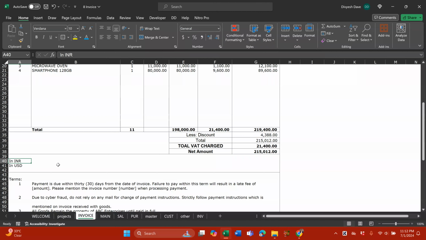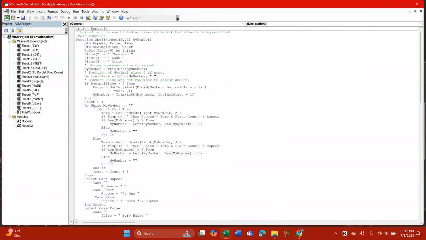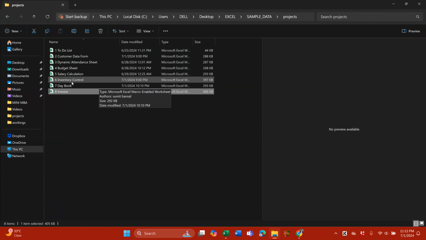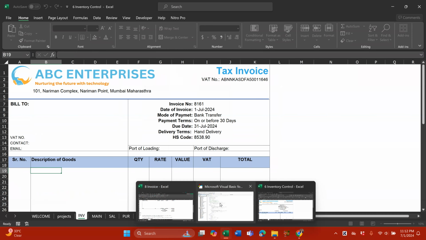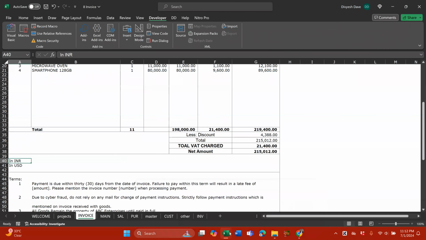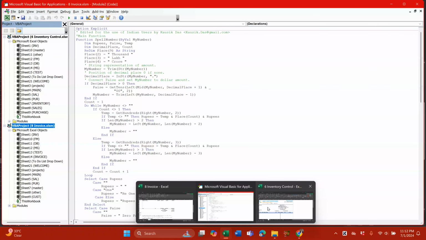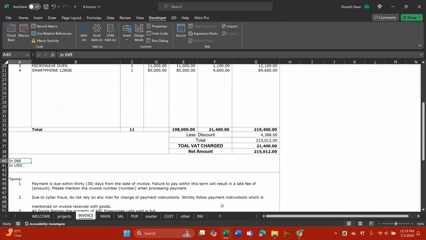Just copy this, paste, go to the Developer tab, click on Visual Basic, and here every sheet you can see. So let's say if you have two sheets open, it will show you one sheet here and then the second sheet is here. So let me just open that same another sheet, let's say inventory control. All the sheets that are open, it will show you here in your Visual Basic tab. See, one sheet is here, second sheet is here. Right now we don't need the second sheet, so we'll close this inventory sheet. But it will show you both the sheets.